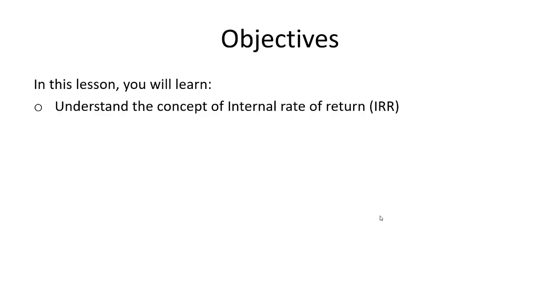We'll continue our discussion on investment decision techniques. In the previous video, we discussed net present value. Now we are moving to the second method of investment decision technique, which is IRR. That stands for internal rate of return. In this video, we'll be covering two topics. One is to understand what you mean by internal rate of return, and the second is how to calculate internal rate of return. Internal rate of return is also referred to as IRR.